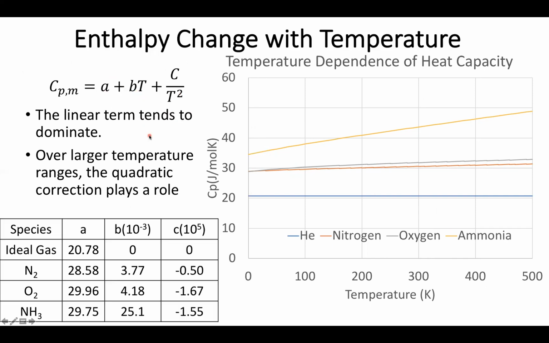So let's go ahead and see what this kind of looks like for our cases. So if I have an ideal gas like helium, my isobaric heat capacity is about a constant 20.8 joules per mole Kelvin. However, let's say I start having a little bit more IMFs and I get to something like nitrogen, which we go ahead and see here.